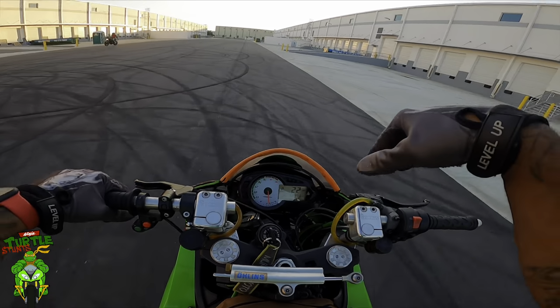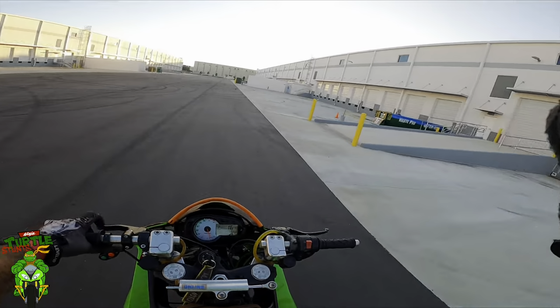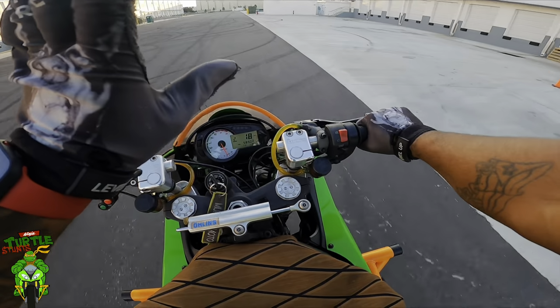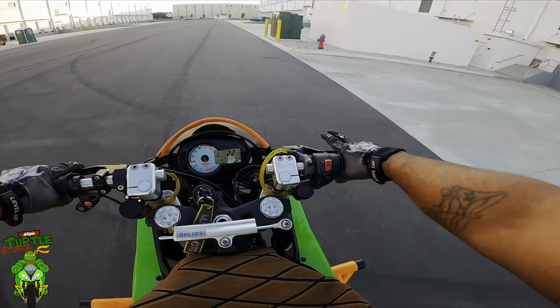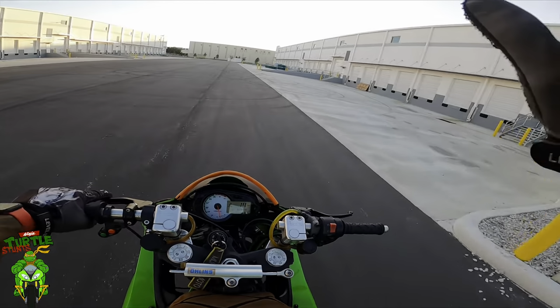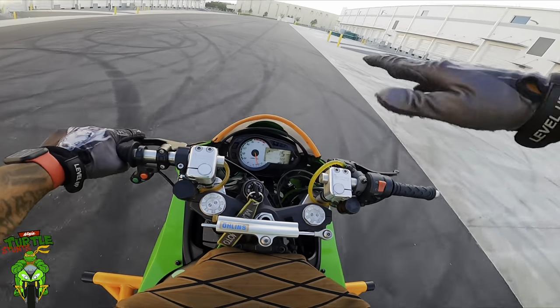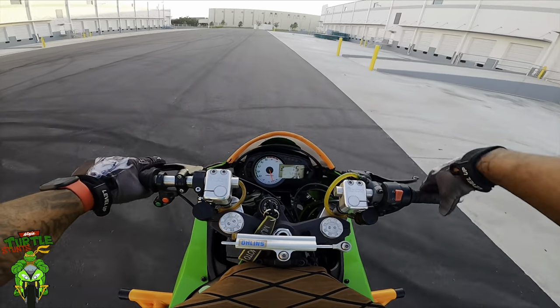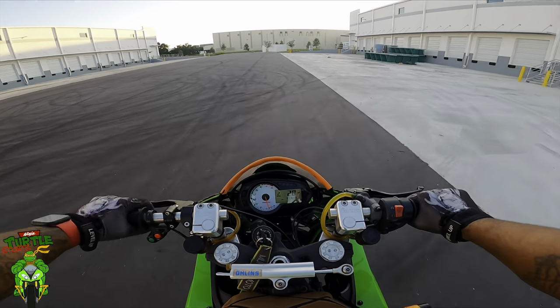It'll naturally want to throw you forward because your front forks are compressing. And if you use that same momentum when you're letting off the throttle to grab the brake, your bike's already on its way dipping down, and then you're grabbing the brake and it's lifting you up the rest of the way. So that's why that helps. And that's how you roll an actual stoppie.